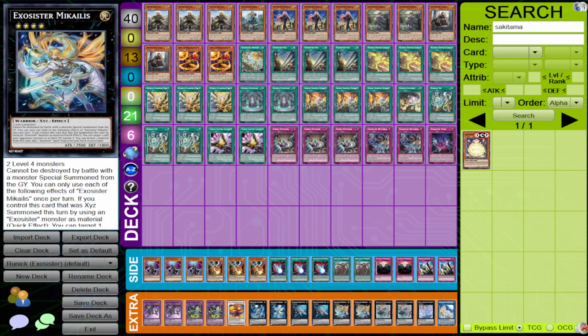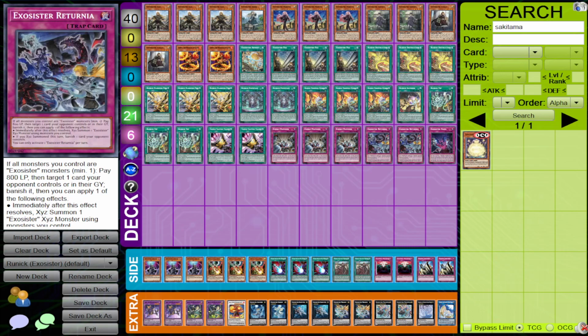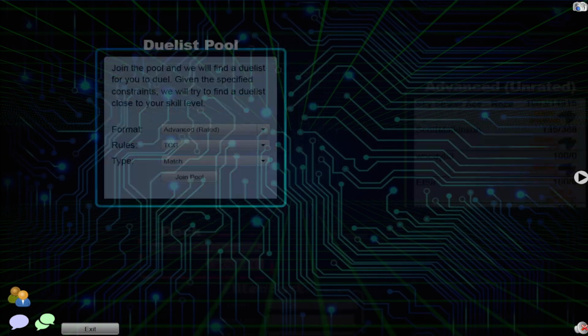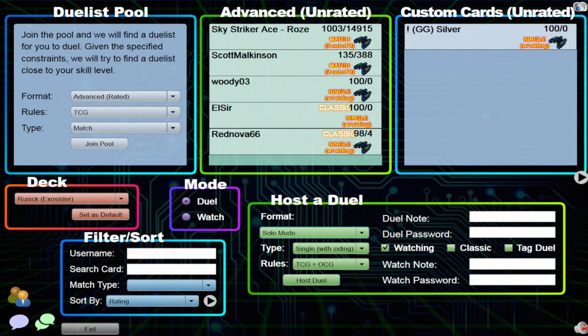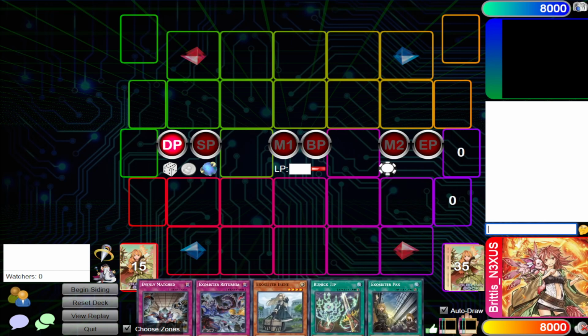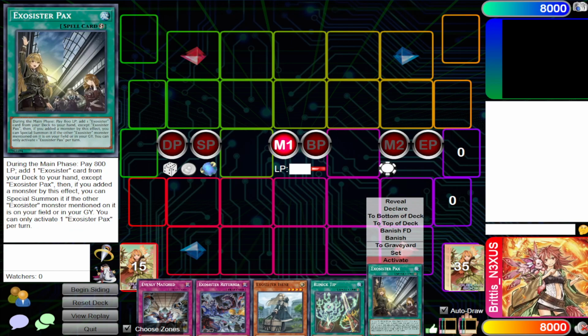But yeah, I'm going to be showing one particular combo that the deck has, and then showing how you amass advantage with the deck and how the strategy works, and then I'll be showcasing some sample duels. So if we go to testing mode, this hand almost works. I guess I'll showcase something significant here.